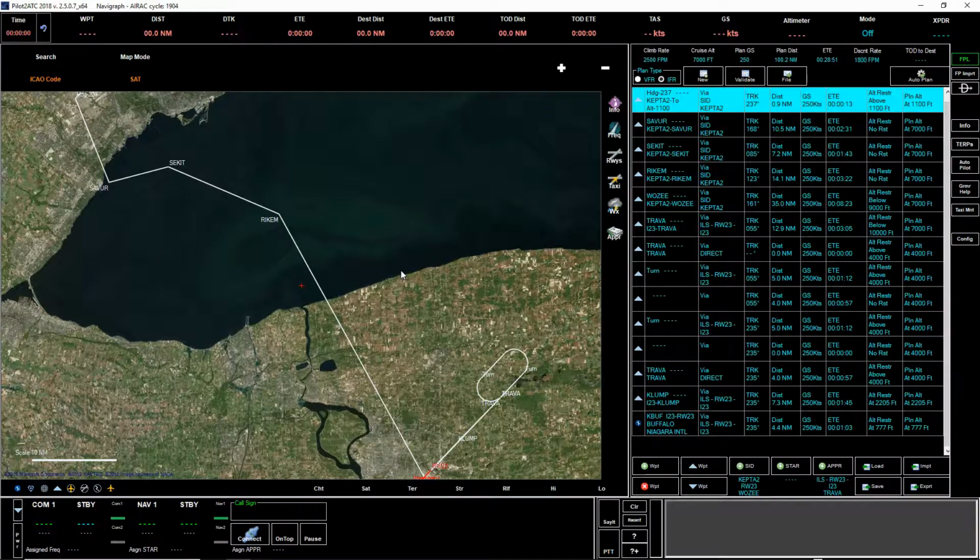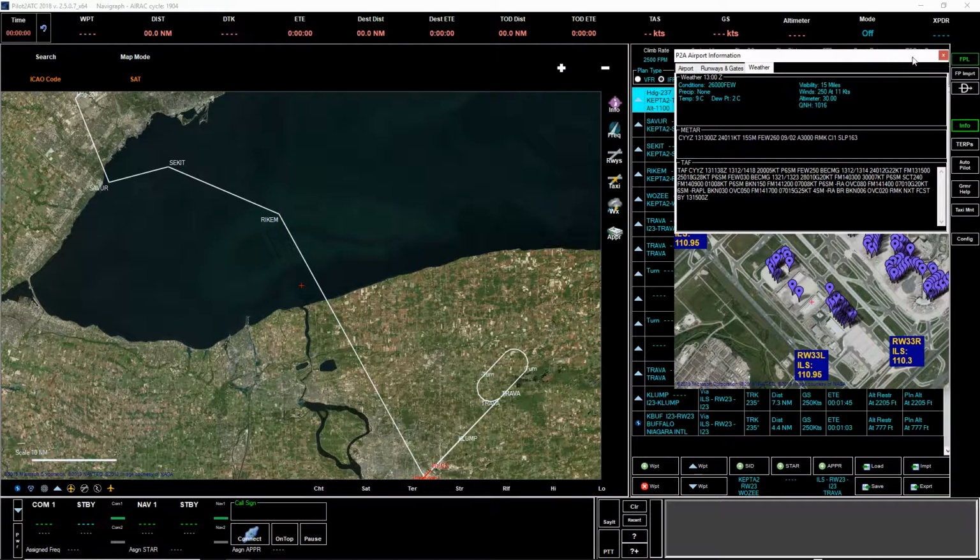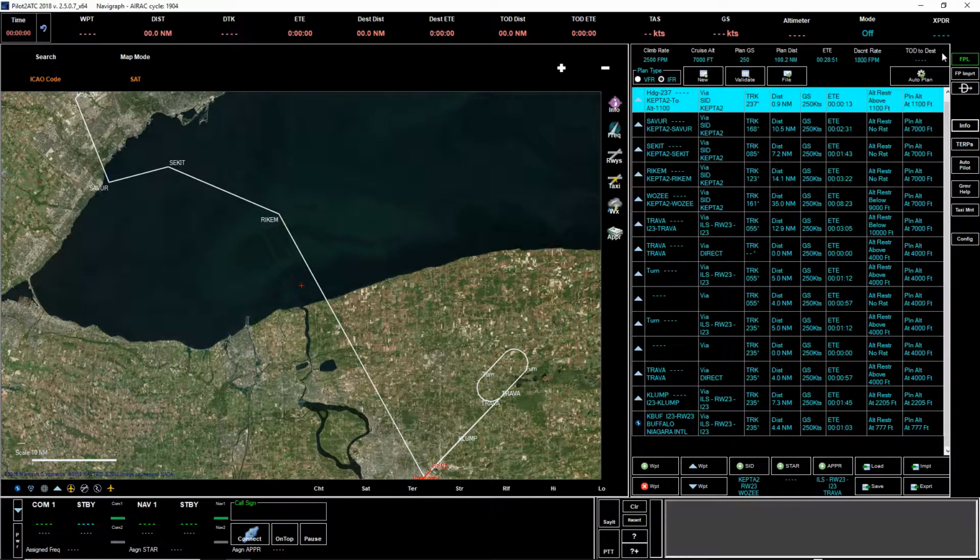Now there are a lot of other flight planning software out there, but I like to use Pilot2ATC because when you're flying, it coincides with the flight that you created. You can import other plans from elsewhere, but this does a pretty good job. It also has current airport information. When you click the info button here, you can get the current weather, etc., from the airport that you're leaving from, which would indicate the active runways, etc., for planning your flight.